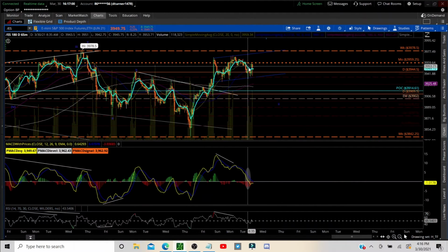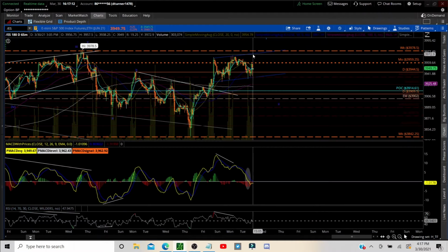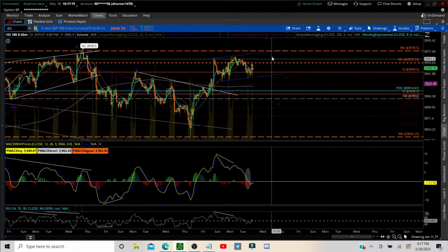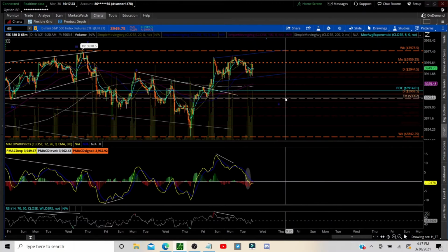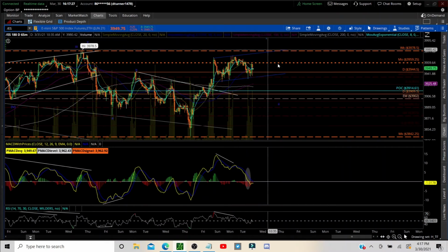I do keep trying to use some puts. I got some great plays in, but just know that when you're going against the market, especially a counter trend, things can blow up against you. You have to have your back against something. If you come up to this 39.78 and you want to short for a small short, great. It could come all the way down to the 39.02 if it's wave 2. That's all possible.